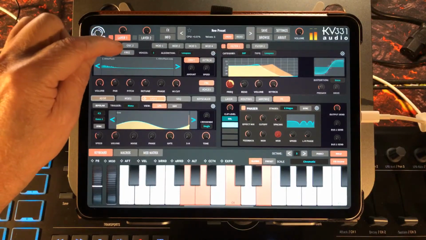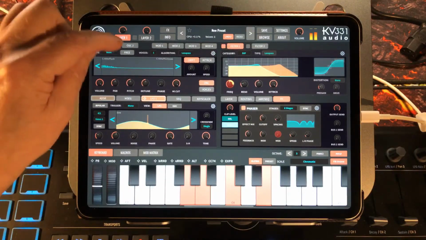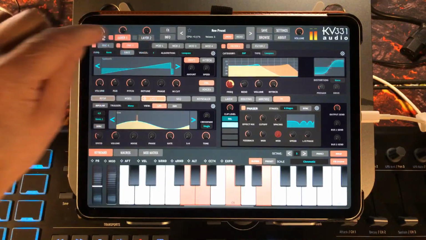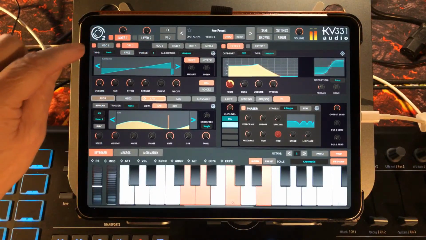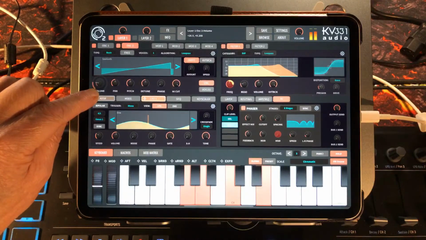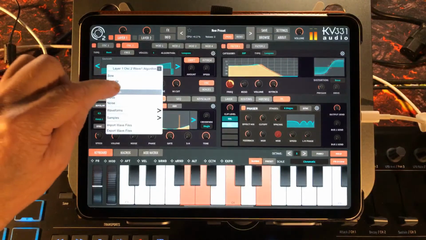So oscillator 2 will do exactly the same thing, only on a saw wave. Which actually sounds really nice, but I think I'd rather have this on a square.